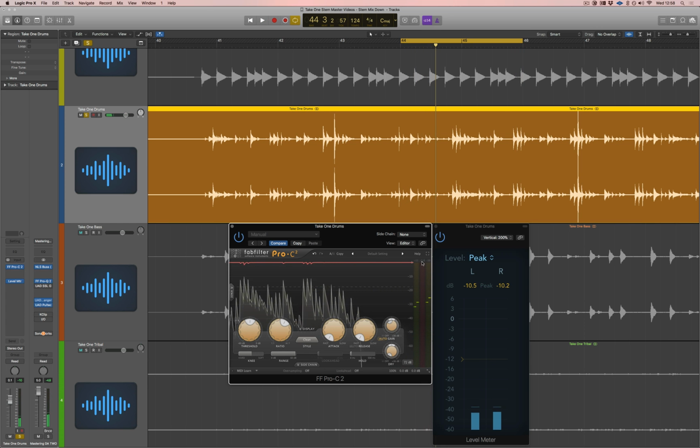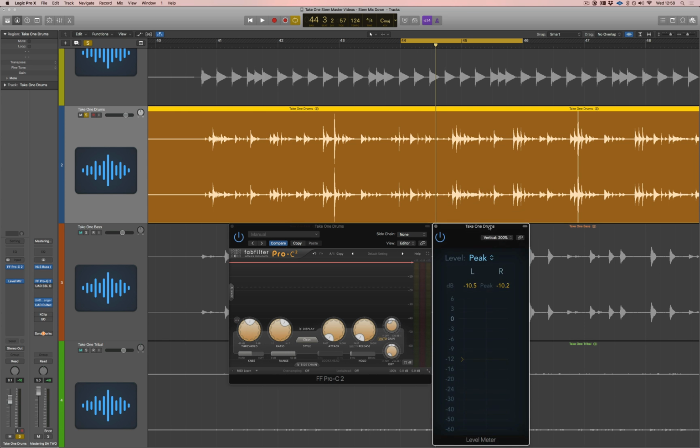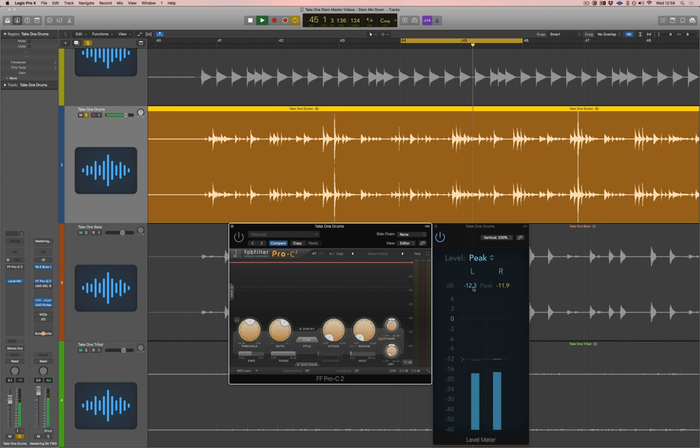We can see here we're getting almost 2 decibels of gain reduction, but you can barely hear it, and that's because of that very clever auto gain that's actually pulling it up and down. Now let's have a listen and have a look at the levels with and without the compression. So without, we're peaking at 12.3, and with, okay, so we're peaking a little bit more than I thought we would.